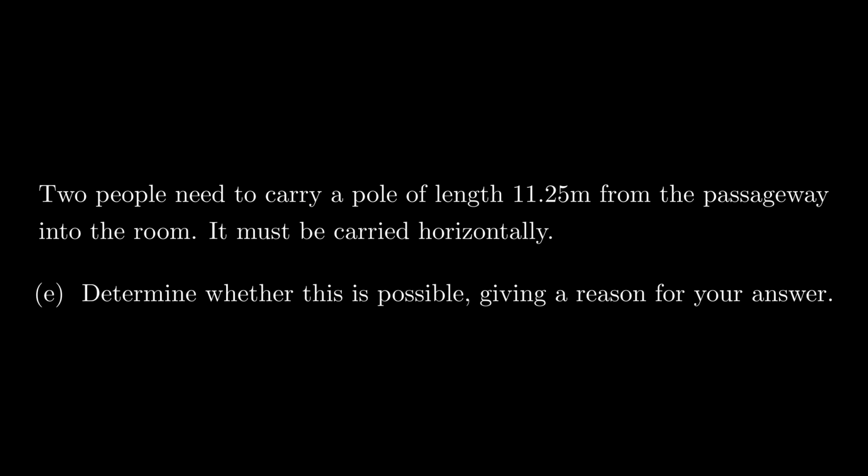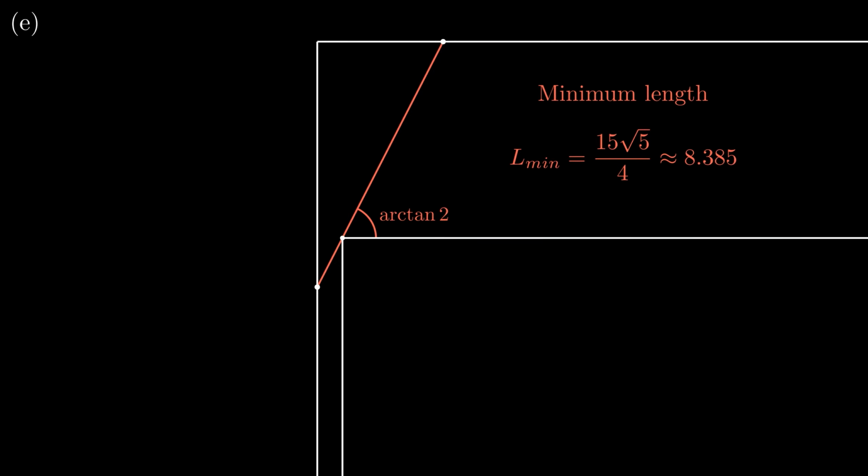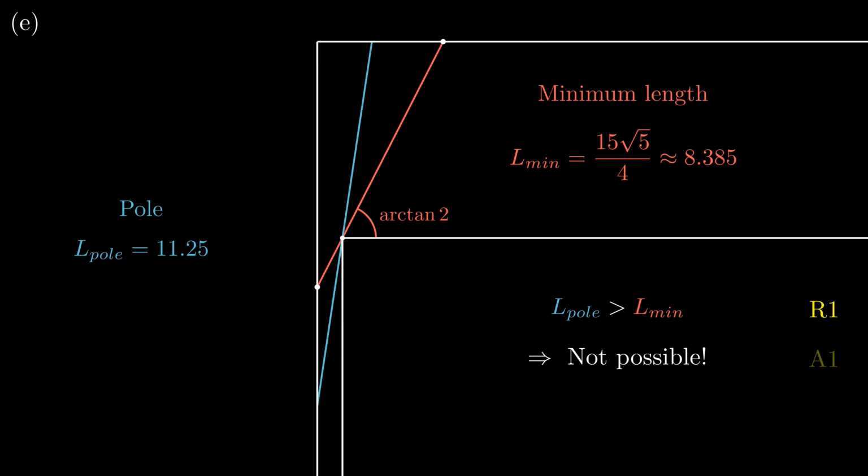Finally, for question E, we can see the minimum length illustrated at arctangent 2 back on the initial setup. With a pole of given length, the best we can try is to put it next to the wall and rotate, but this is stopped by the wall on the other side. Mathematically speaking, the minimum length we found gives the boundary of what could or could not go through. Stating something equivalent or showing the inequality gives the reasoning mark. Finally, just don't forget to write a conclusion to get the accuracy mark.